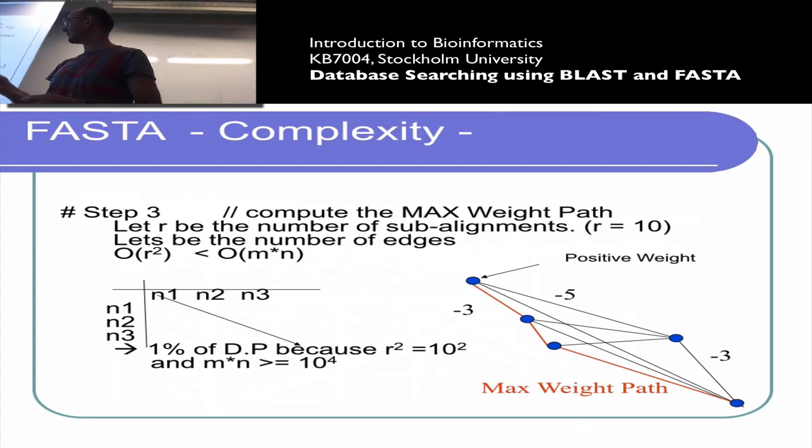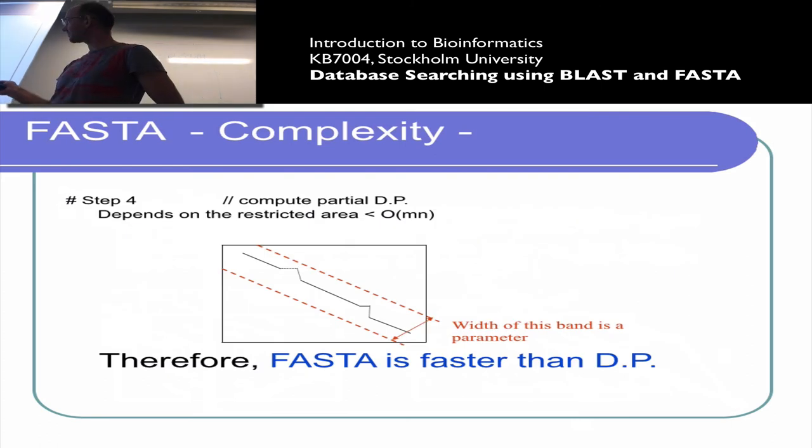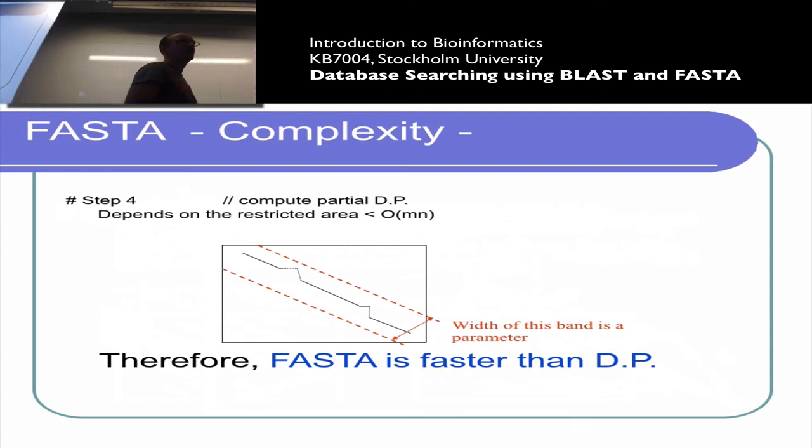So this is 10 by 10, 10 to 4, and this is maybe 10 to 100. So it saves 99% of time there. And then this one, of course, depends on basically the area of this compared to the rest of the area. So if you say that you have an area of 10 maybe plus minus, and you have a length of 100, that means you need to do 1,000 calculations instead of 10,000. So that's maybe 10%. So for such a small problem, you find maybe a factor of 10 in improvement.